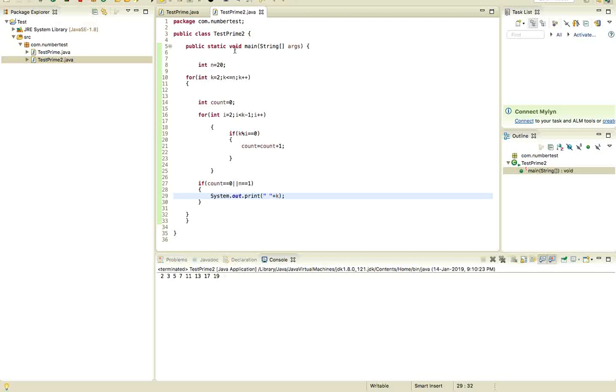It's better now. If you give 100, you will see all the prime numbers between 1 to 100. Okay, it's cool. Now in this program, we are typing the number. Suppose we want to see the numbers from a certain range. Suppose we are typing 100 here, so it is printing all the prime numbers from 1 to 100, but we don't want to give the number in the program. We want to take the number from the customer or user. So user will enter 10, it will show all the numbers from 1 to 10 which are prime.